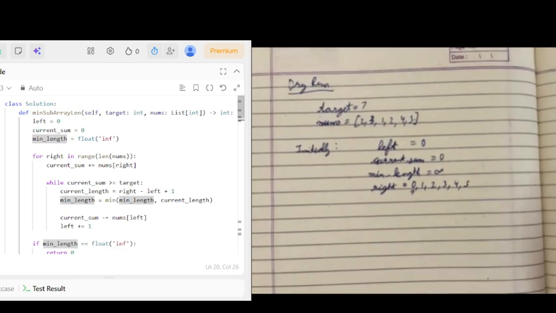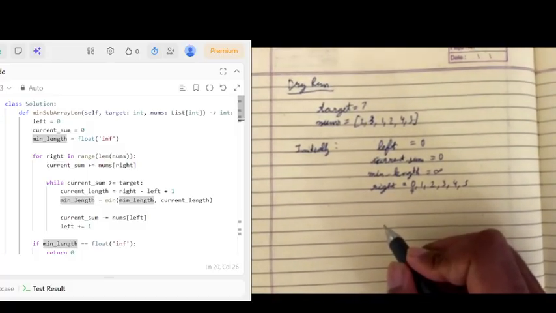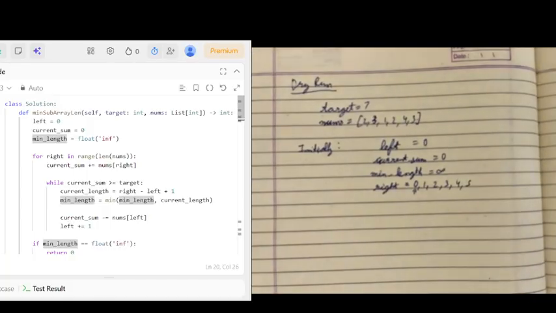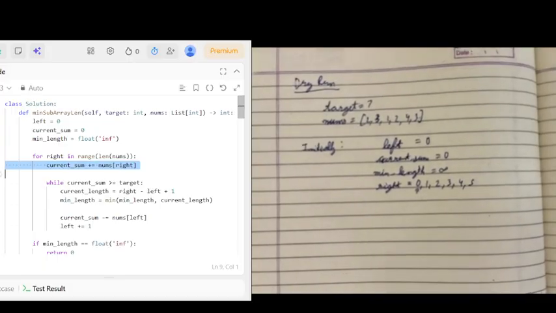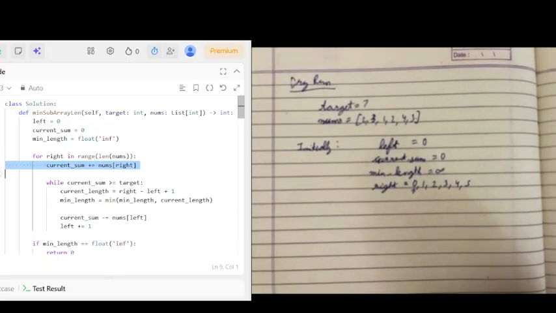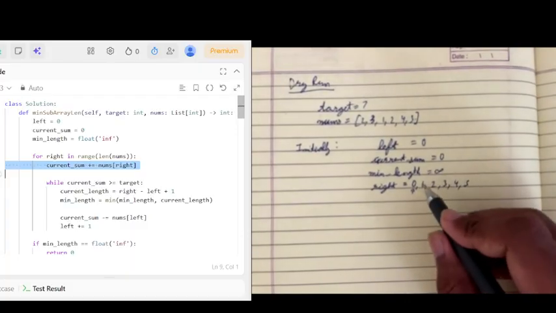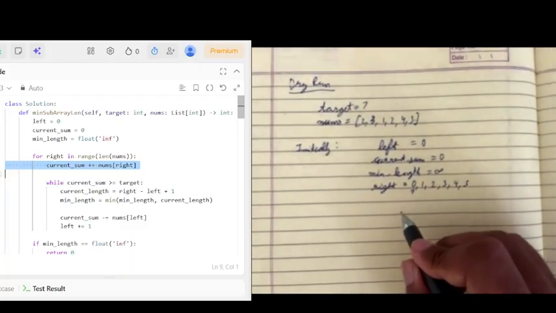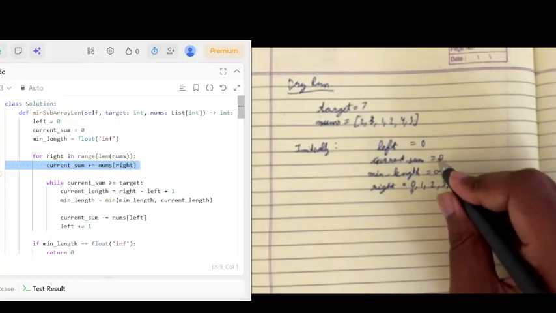So current sum plus equals nums right. I need to add nums right to the current sum. Nums right is nums 0. Nums 0 is 2. So my current sum will become 2.